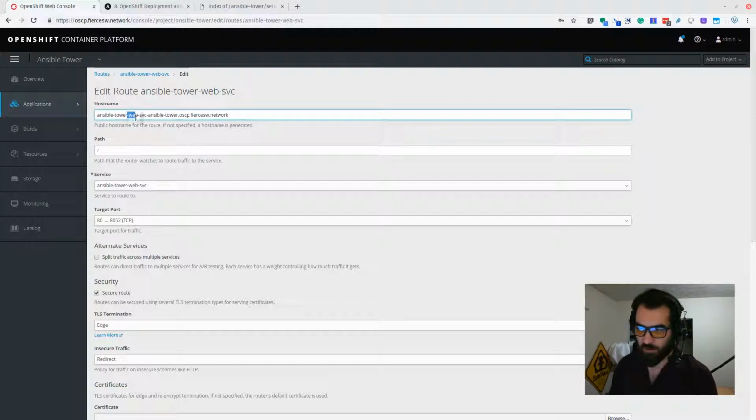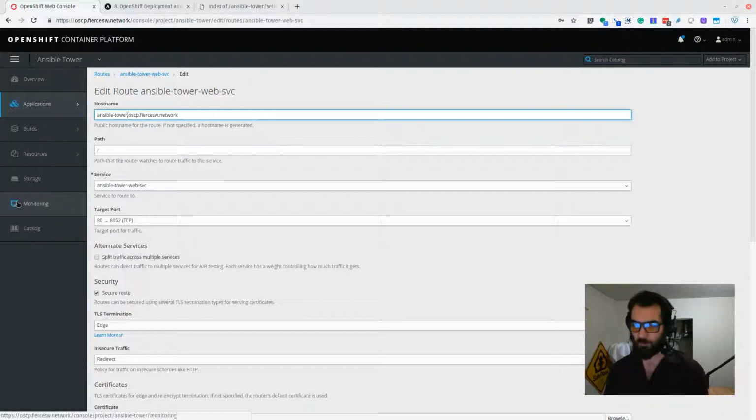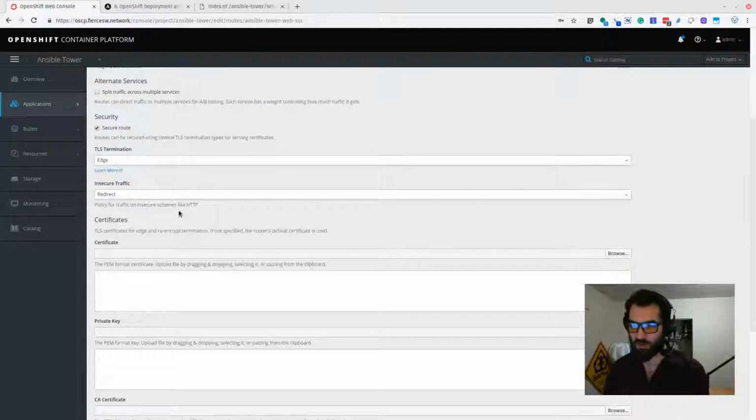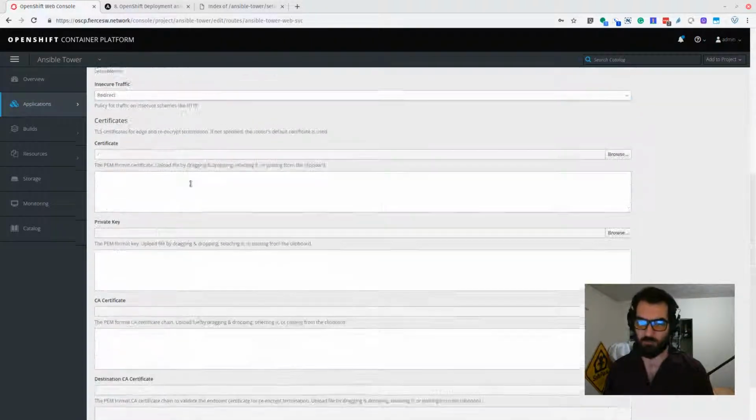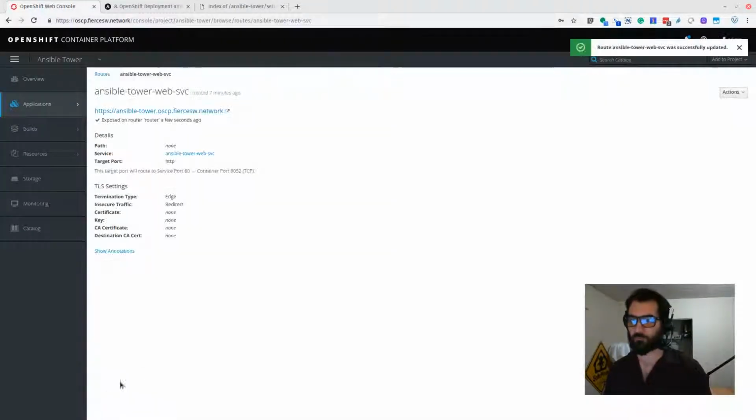So let's just go ahead and remove pretty much everything else except for ansible-tower dot our fully qualified domain name. Wonderful. The service name, don't change, because that's the actual name of the service that this route is mapped to. Port, don't mess with anything else really at all. Just modify this host name and hit save.